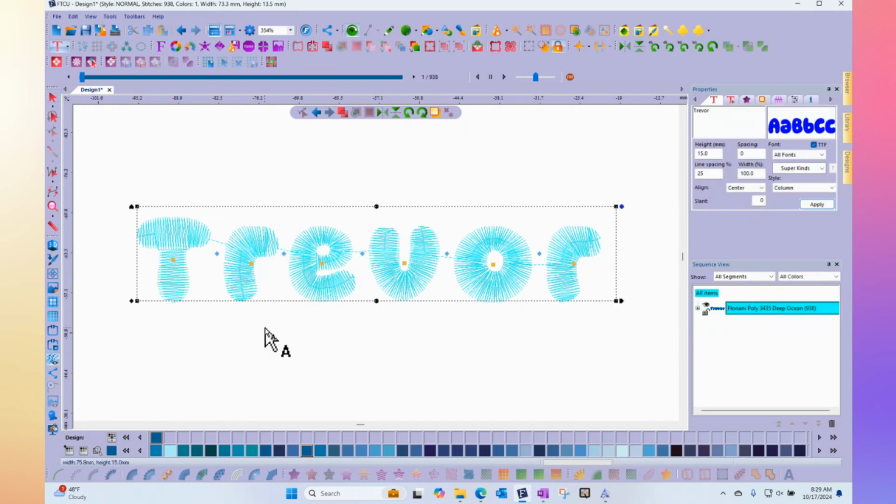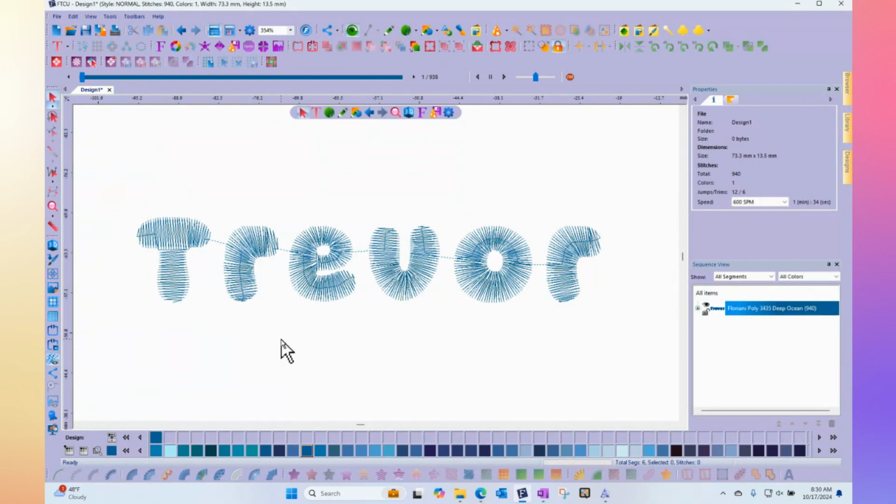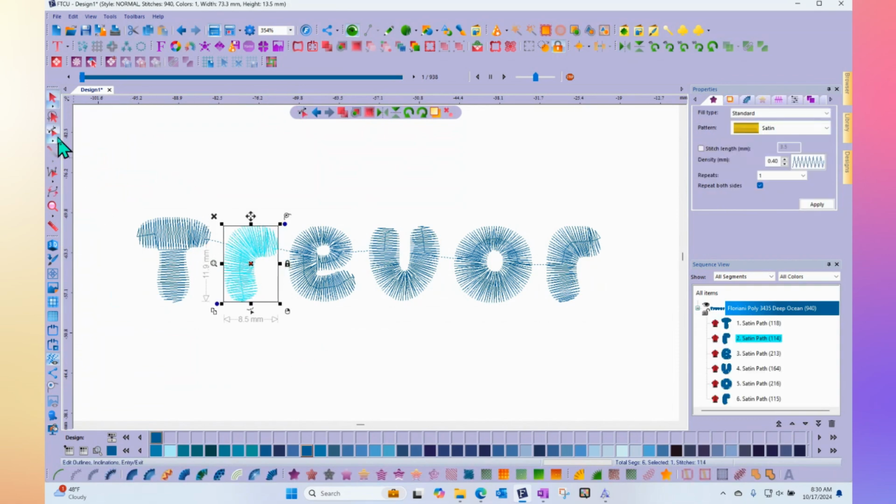And when you break up text, you'll find that currently it's all one lettering segment. But if I break up the text, it will give me, oops, I think I chose the wrong option. I want to right click and say break up text. Because what will happen is it will make each letter an individual piece that could be selected and then edited. And so if you didn't like something about the way the stitching was auto-digitized, you can easily come in and use your shape tools to change the inclinations or the divide lines.